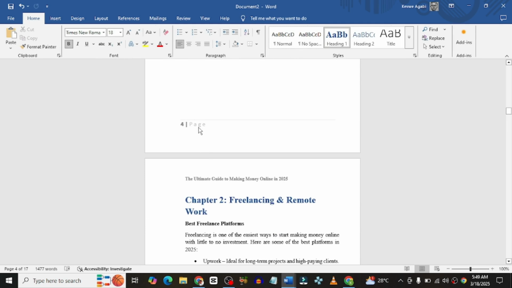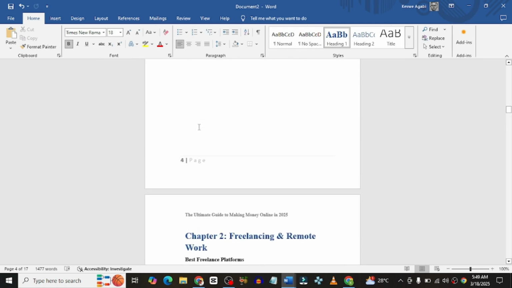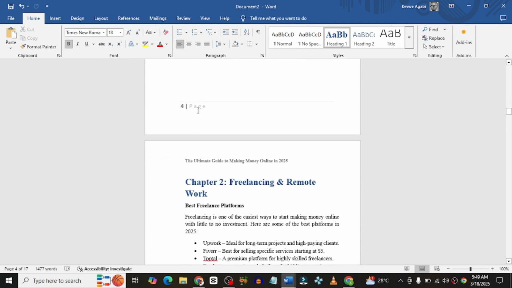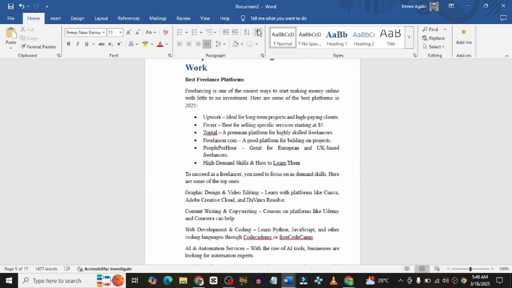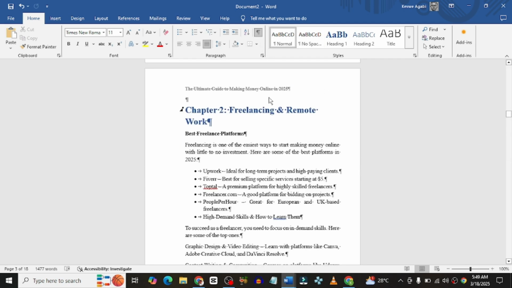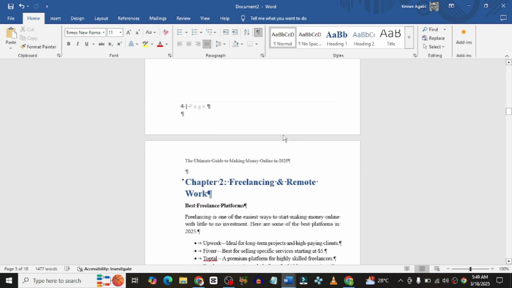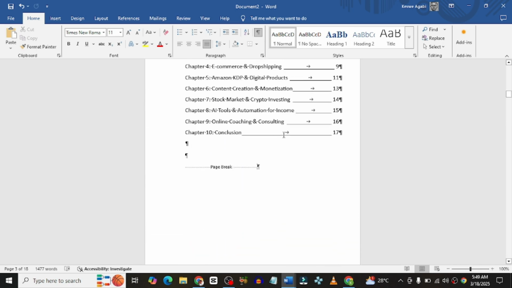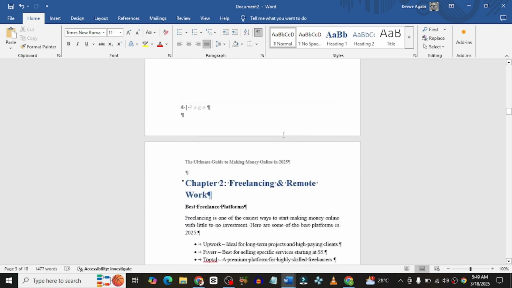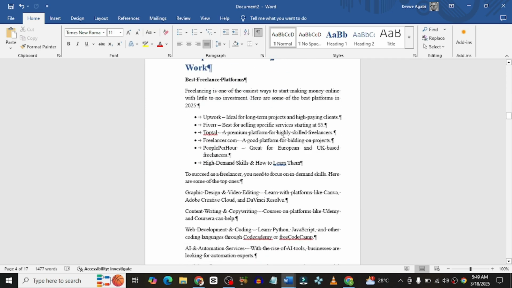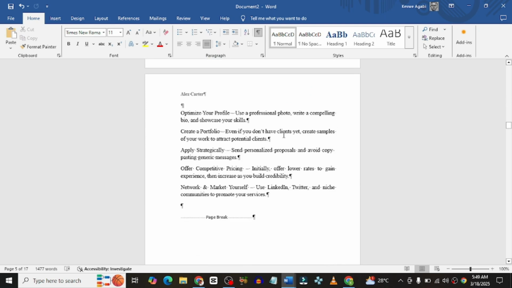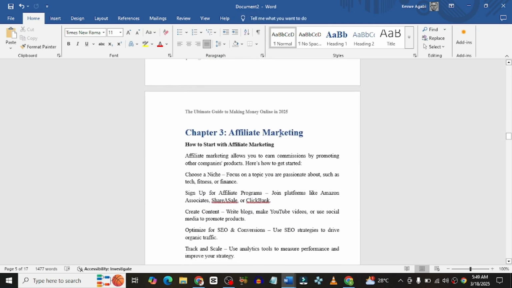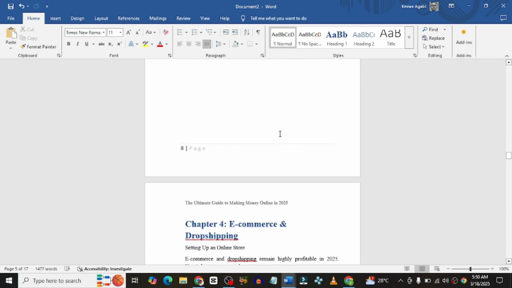If we come to the bottom here, we could easily see our page number here. So let's not forget to use this inverted P, whatever that thing is, to check and see that everything is in place. If we scroll down to the next chapter, everything looks pretty cool. Then we can now remove this. So you go through till the end of your book to see that everything is very, very okay.